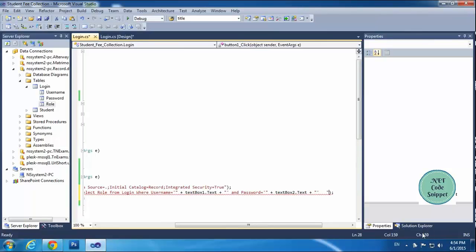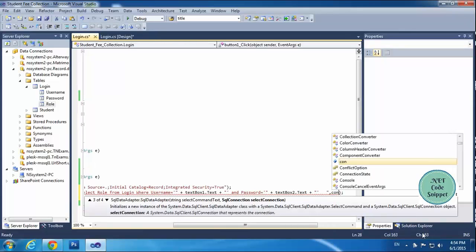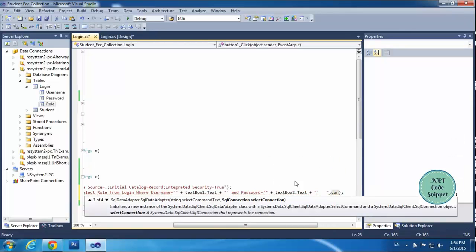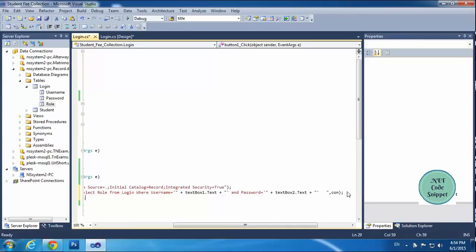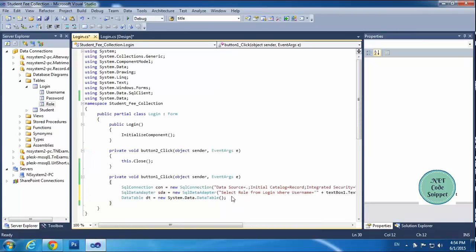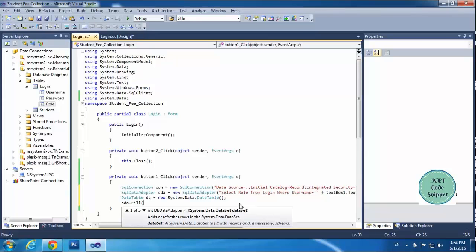Now here to put the connection string con connections. So it won't show the error. This is SQL connection, SQL data adapter. Here I will declare SDA dot fill dt.